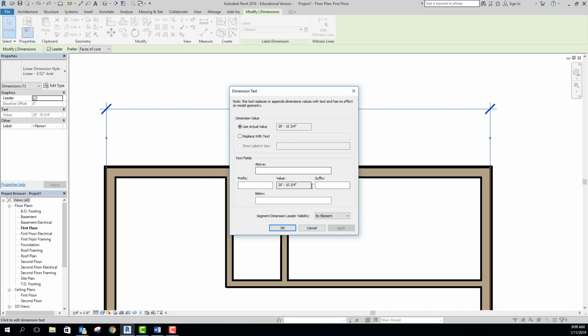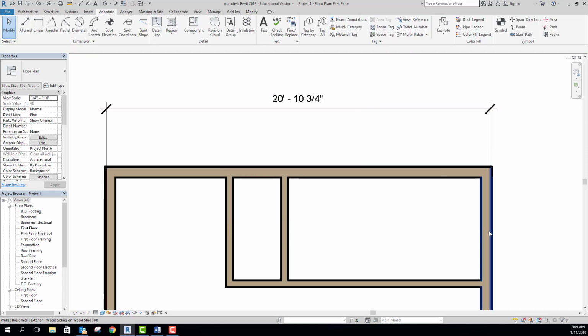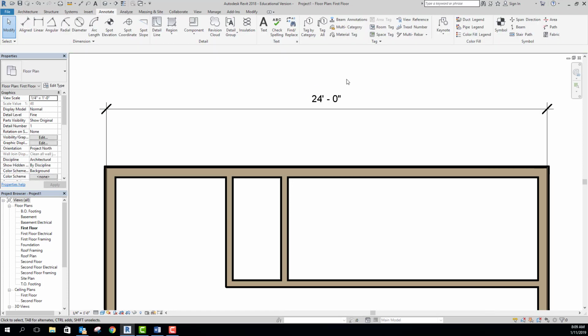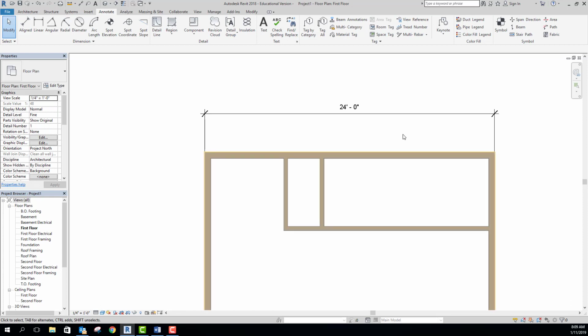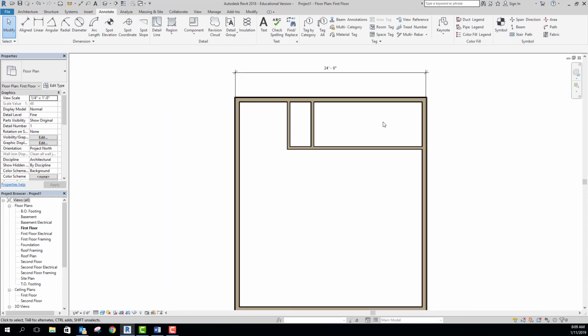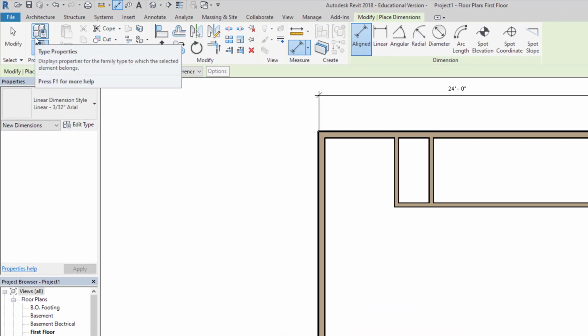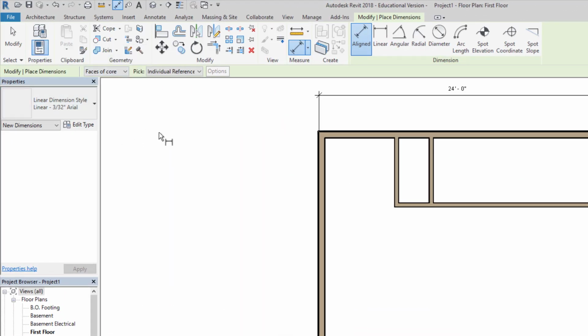I can add all sorts of text above, below, and beside my dimensions, but I cannot change the dimension here. So you really have to select one wall or the other, and then select the dimension, make it what you want it to be, click enter, and there you go. I want to do that same thing going north-south, so let me zoom out some, and then I will grab my dimension tool again. It's still set to face of core, so that's good.